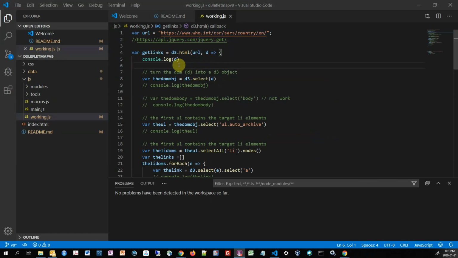D3 is going to automatically turn the response string into a DOM object. So we're going to put it in the console log to view this obtained object.